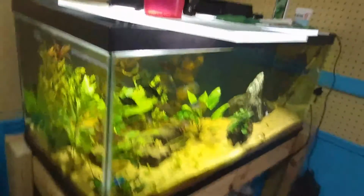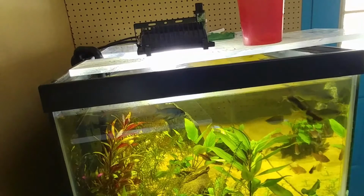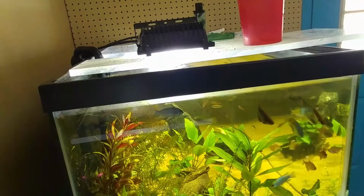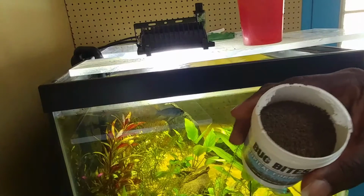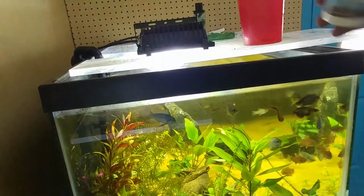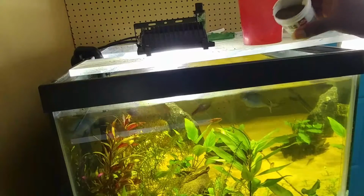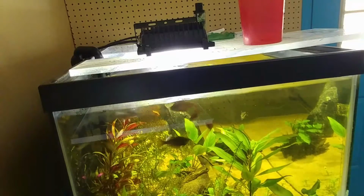But you know what? Since we're here, let me go ahead and feed these guys. That's what we feed these guys, the Bug Bites tropical formula. They're really looking in there, and it really doesn't look like much, but as you can see, they all go crazy over it.